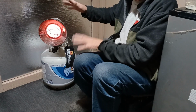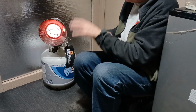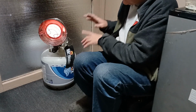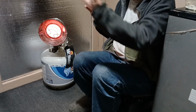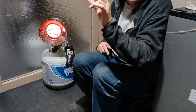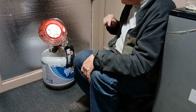If I wanted to turn this off, I would just tightly turn that knob nice and tight, and within about 5 seconds it's going to turn off. But I like to have a hack, because even the low on this is too strong for a lot of places. And if you're looking for a way to heat your room without the smell of propane, this is my hack, and this is what you get for watching the end of this video.